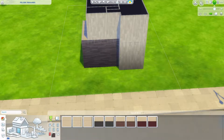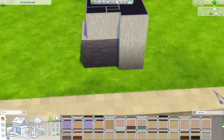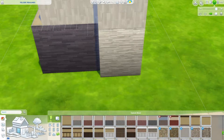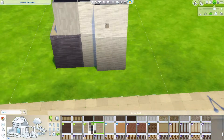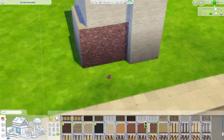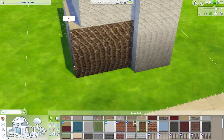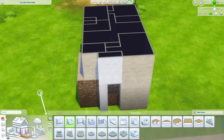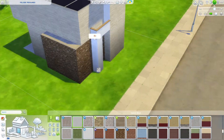There are plant pots for gardening, a computer, bookshelves, all the kitchen gear, an easel, a punching bag, and a guitar. So you can do a lot of skill building in this home. I honestly don't believe it was super expensive, though I will tell you I used just about every single pack to furnish this home.